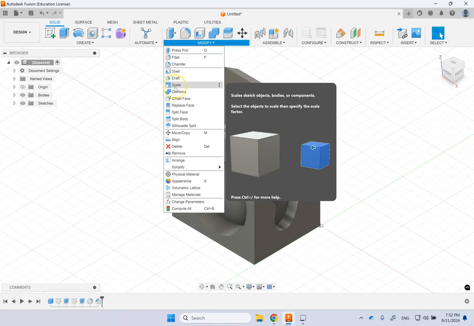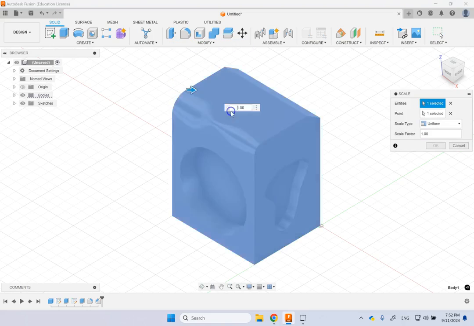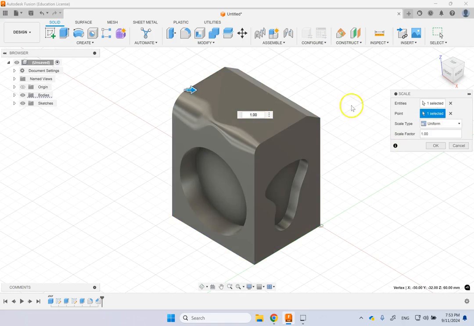So the next command you can do is a scale, and a scale is similar to what you had in the sketches. So you scale the whole object with a specific scaling factor. So here I pick the scale, I pick this object, and you need the center of scaling, which could be the centroid or a specific point. Let's say here I pick this point, just for now. Point selected is right now that point. If you don't like it, let's see if I can change it to this point.